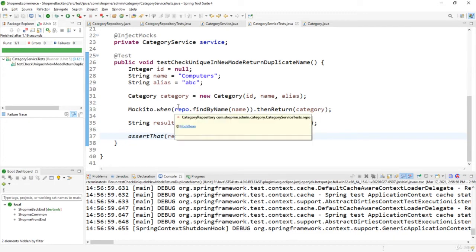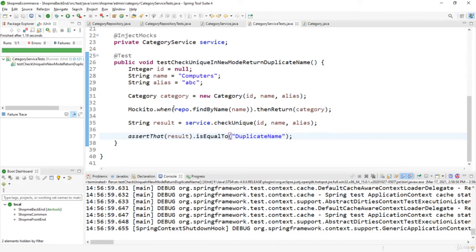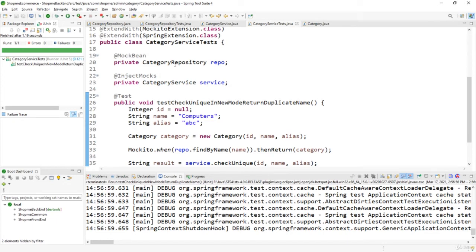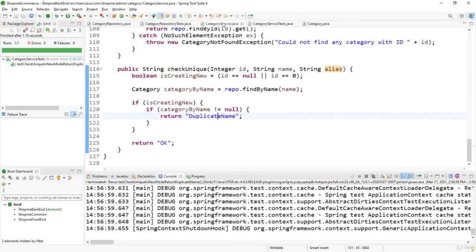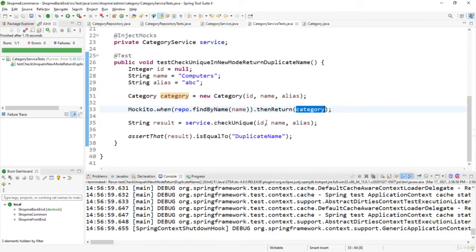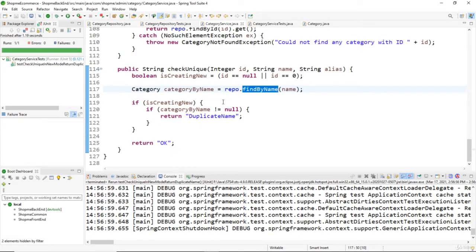So you got to understand the purpose of using Mockito for testing the service layer. We don't want to test the repository layer, so we use a MockBean to let Mockito create a fake object, and we need to specify the when method here to specify that when the findByName method gets called in the service class here, it will return the given category object. So far so good. And then we need to update the checkUnique method here.